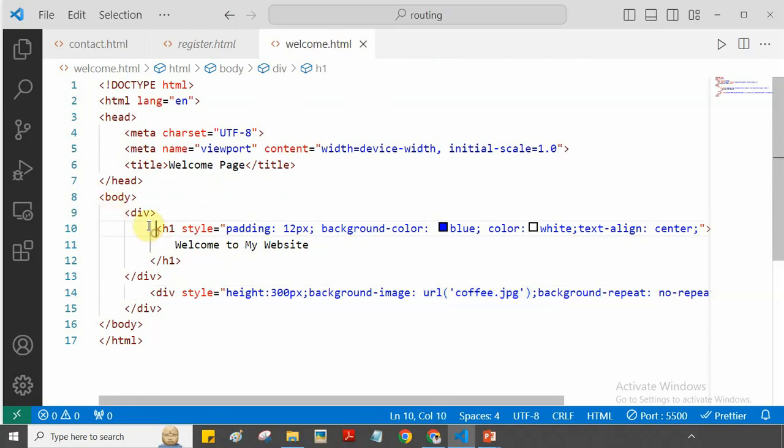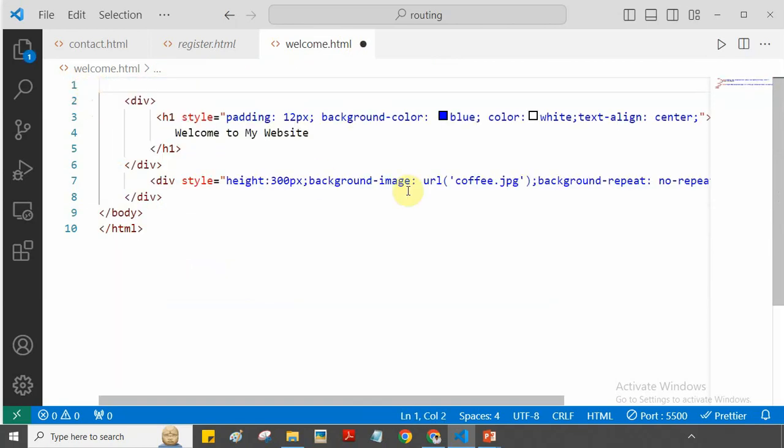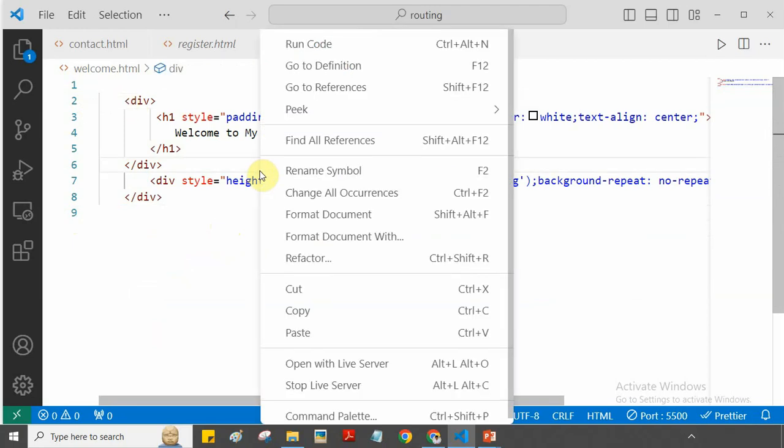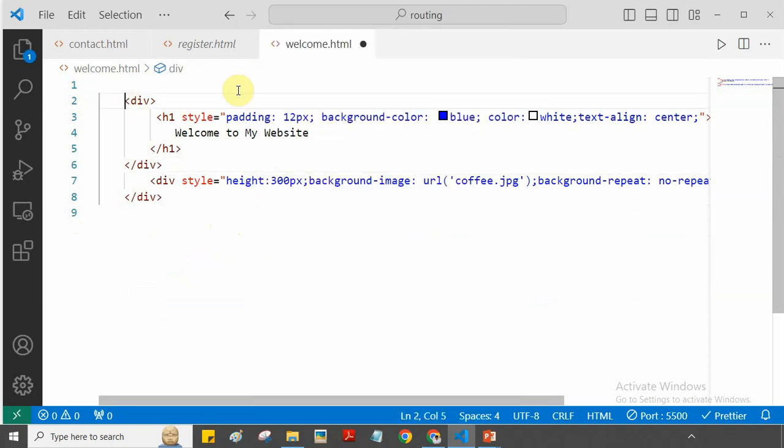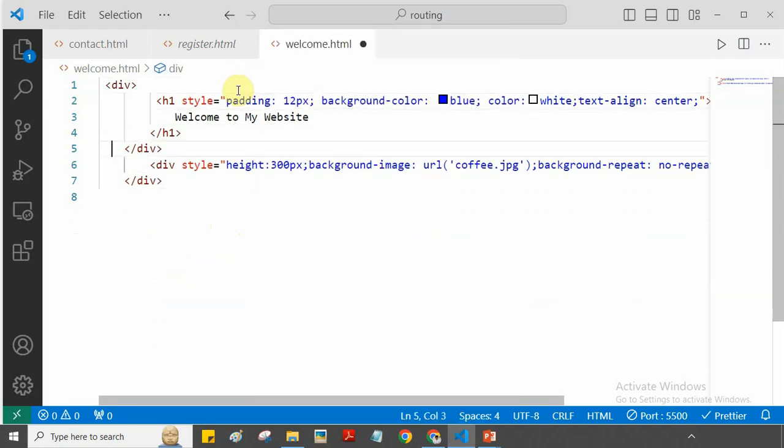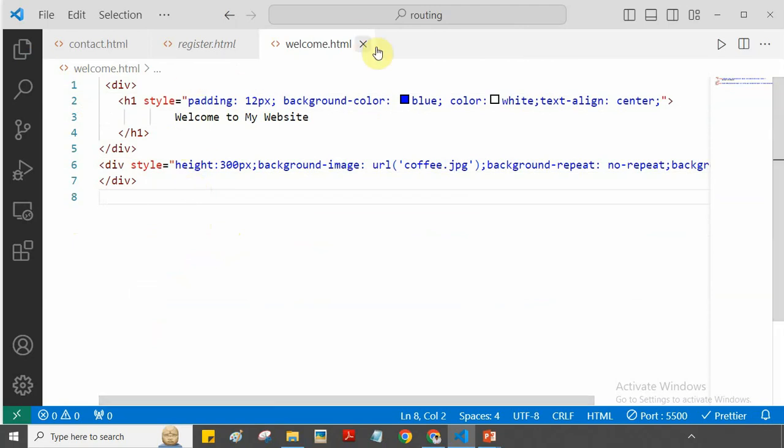And in this welcome page, these are actually not needed. We can delete this also. We can delete this. The only thing is we need this particular content, okay. So only this content is enough. There is no need to write the full HTML code. So here we have a welcome page like this.